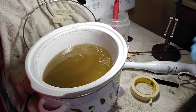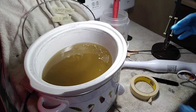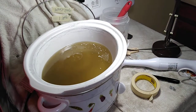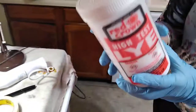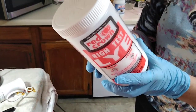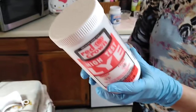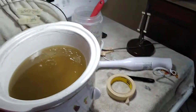Now, for lye safety, you need to do some research. You need safety glasses and protective things, but oh my goodness, I was reading on the back of this lye that some people feed it to pigs. Dissolve a quarter can of red lye into 50 gallons of pig swill. No wonder the pigs are grouchy. I didn't know you could eat lye. I don't know that you can.